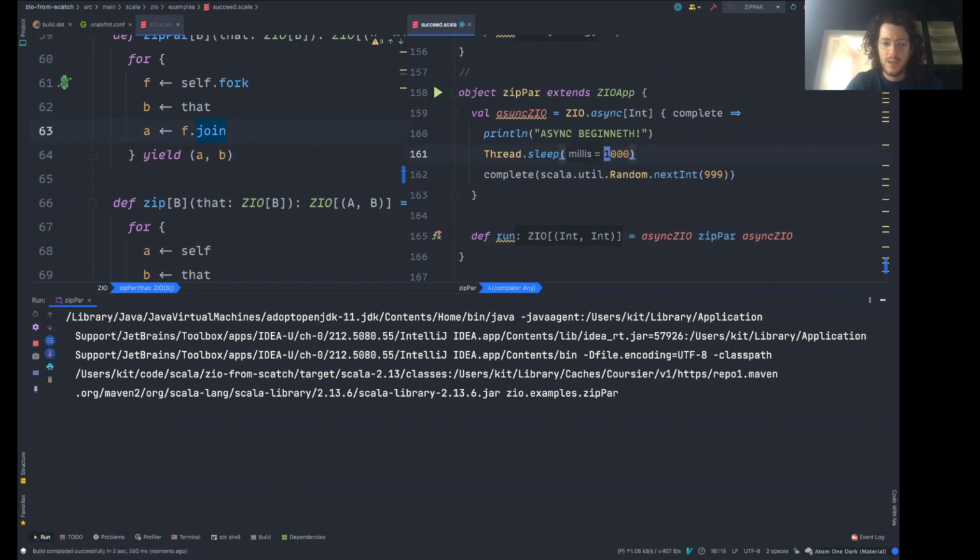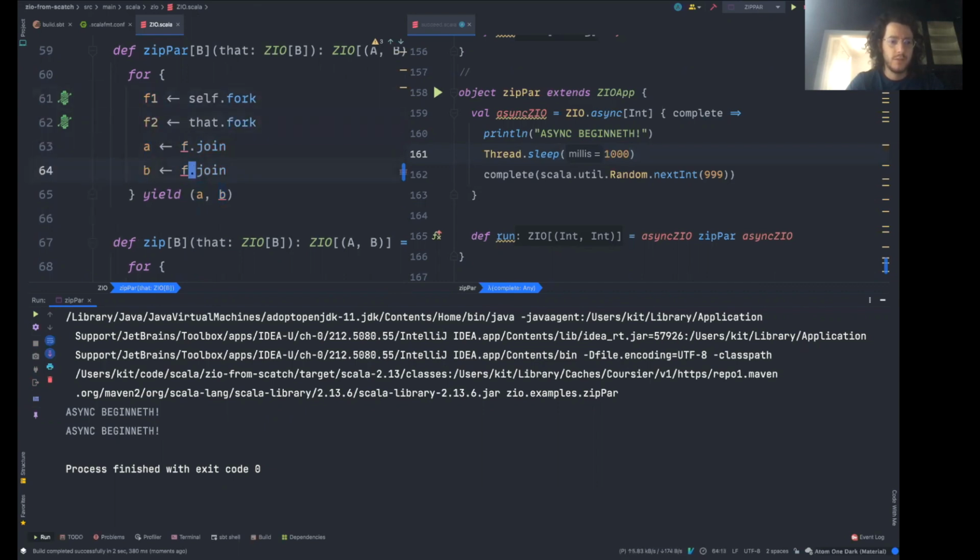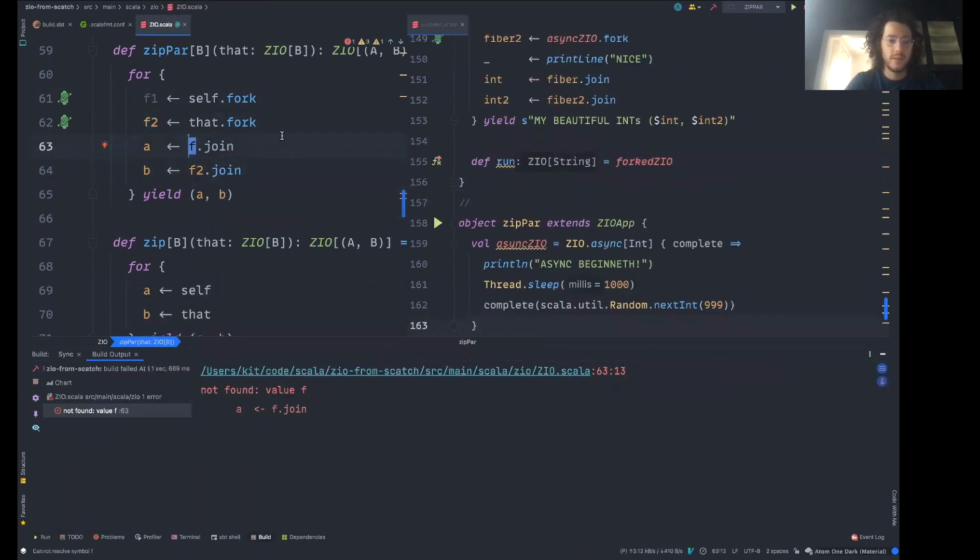Why is it not telling me the result? 1, 2, 3, and then it finishes. Huh, did I screw something up here? I'll fork both, f2, f1. I don't think that matters, but I might have screwed something up. We had such good luck.